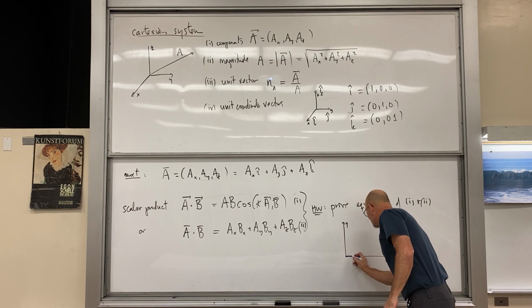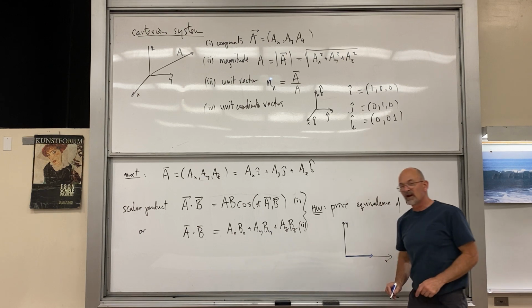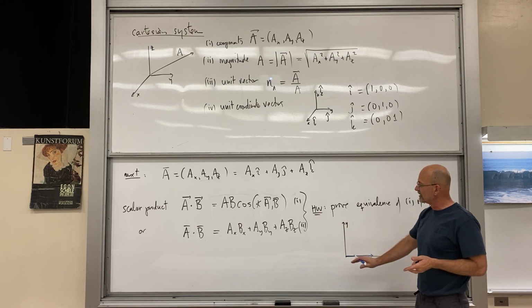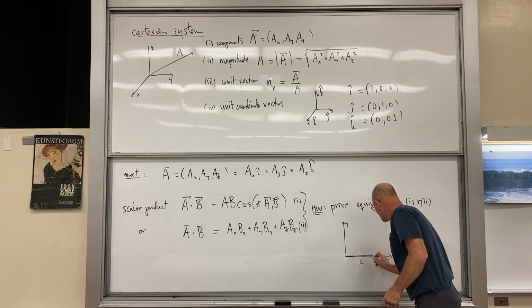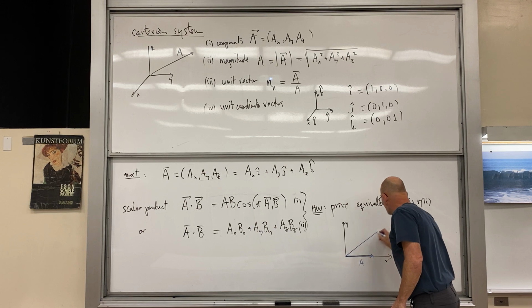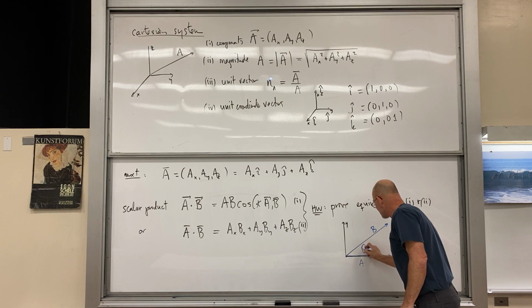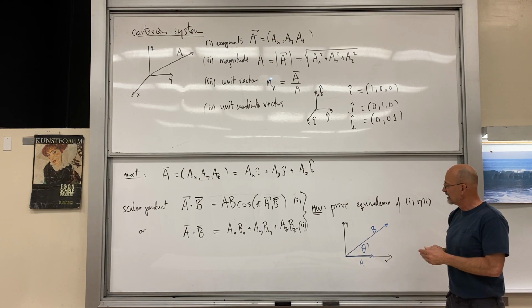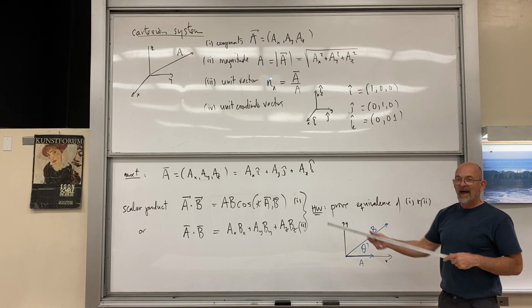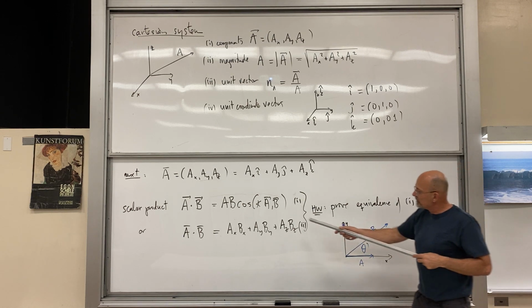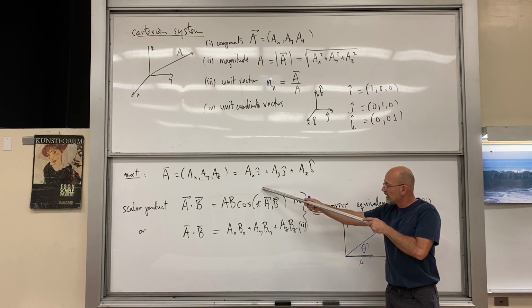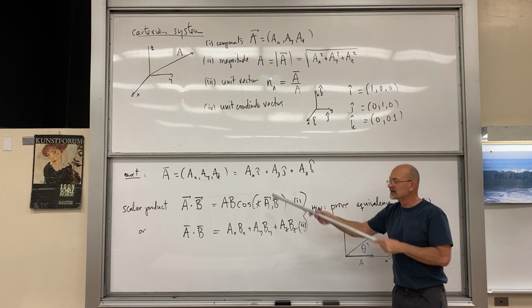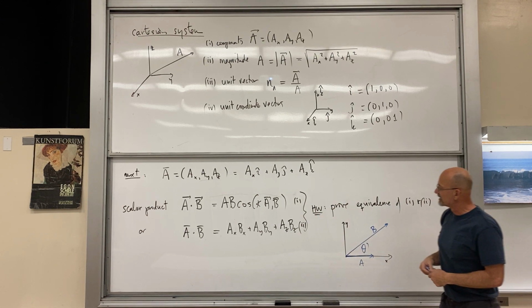Of course, you have to state what you're doing, because it does look less general. So now suppose we have A here, and now we'll take another one, B, and there's our angle between the two. So half of the problem was setting it up like this, and now you can carefully prove the equivalence of these two definitions. Okay, so that's a nice scalar product example.